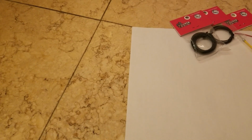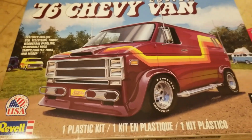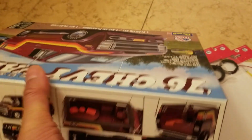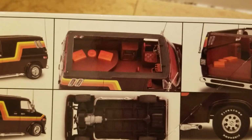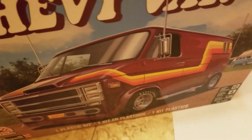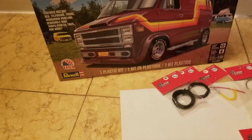So let's start with the larger kits. I picked up the Chevy van. This is the one with the detailed interior. So this should be pretty good. I believe the lid comes off so you can see the interior like that. If all goes well, I have to pick up that figure of the woman sleeping made by Masterbox. So that's a 76 Chevy van.